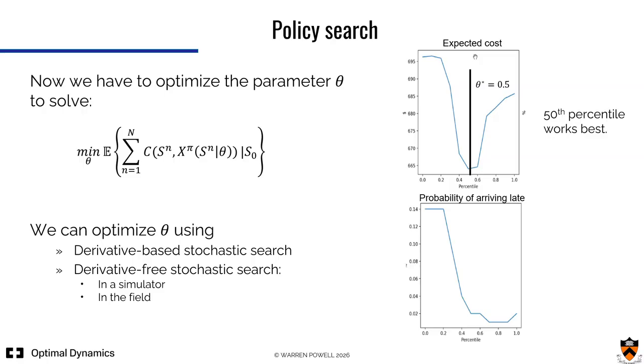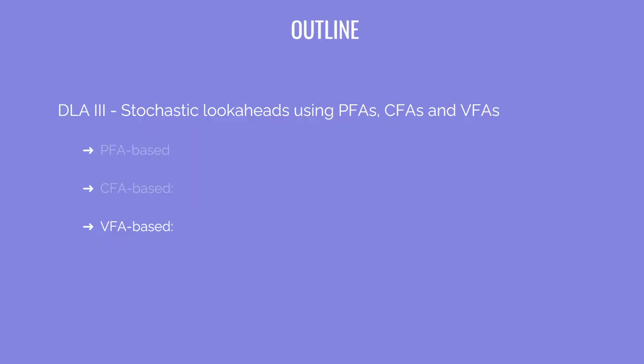And I want to minimize the probability of arriving late. This is a different objective function, but with that different objective function, the optimal theta comes out to be 0.8. So if I'm just trying to minimize averages, it may not be a big surprise that theta equal to 0.5 was the optimal parameterization, but once you put in the risk of arriving late, I want something that's more conservative.